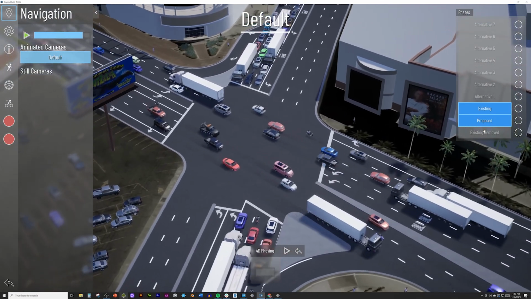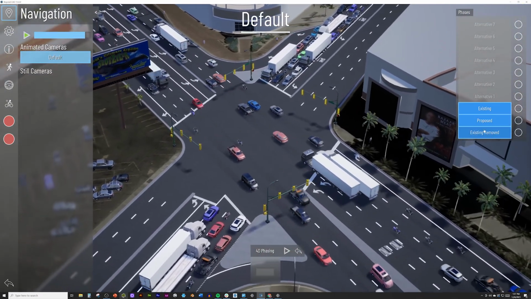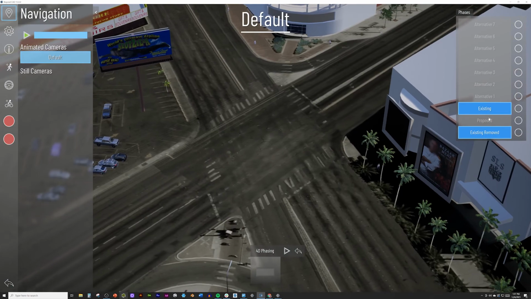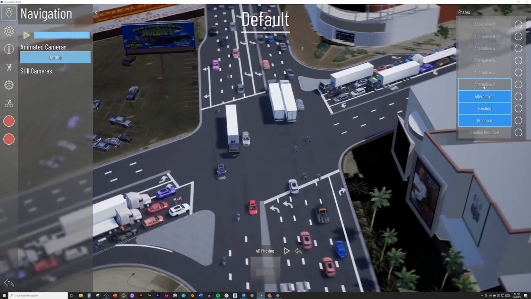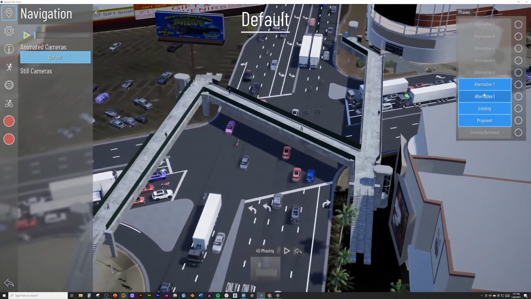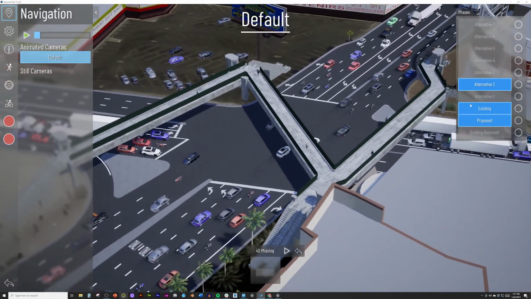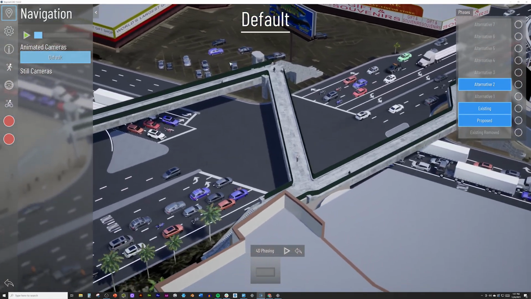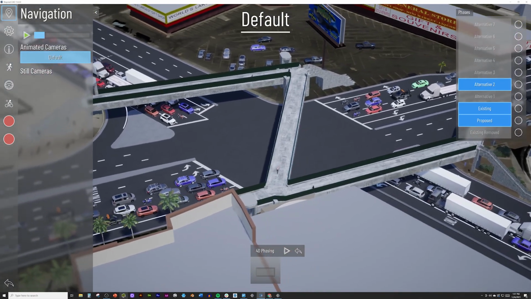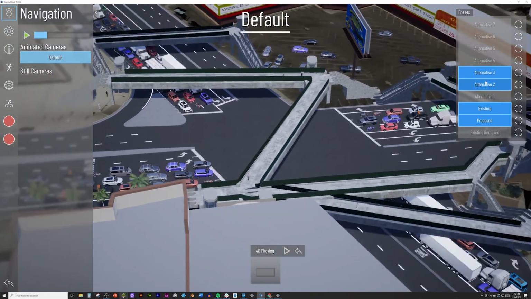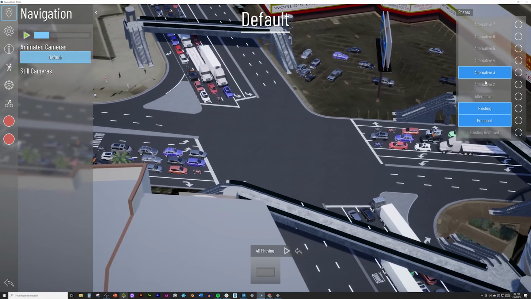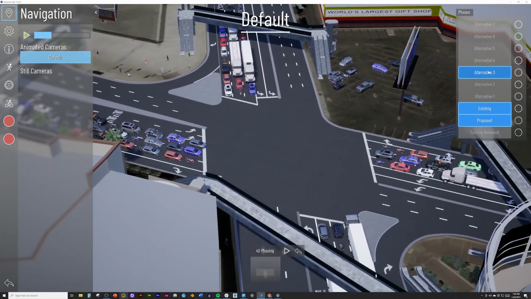So when I make videos, I can turn on that as part of the existing or even the proposed, and then you can turn these on, and through video editing or even the media sequencer within Beyond CAD, you can make a really cool video showing all the different alternatives in the same scene, in the same view, the same video, and it's very powerful to do so.